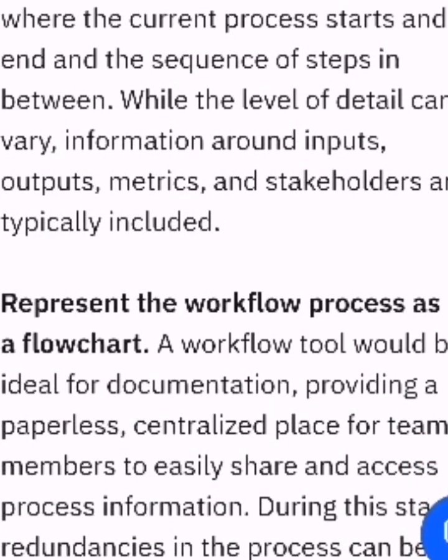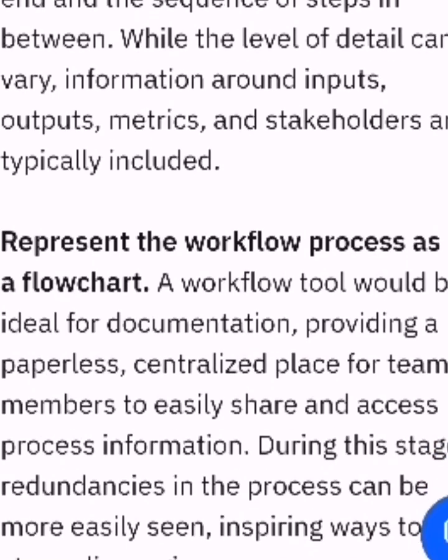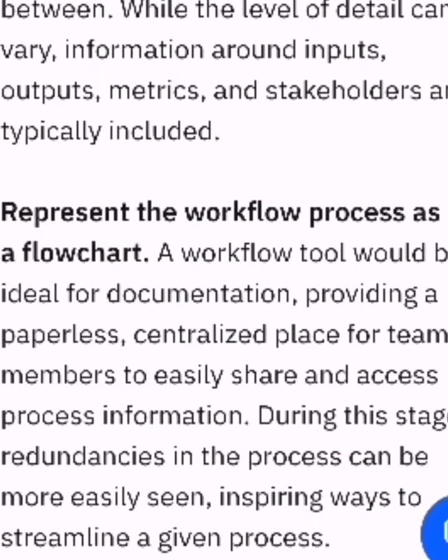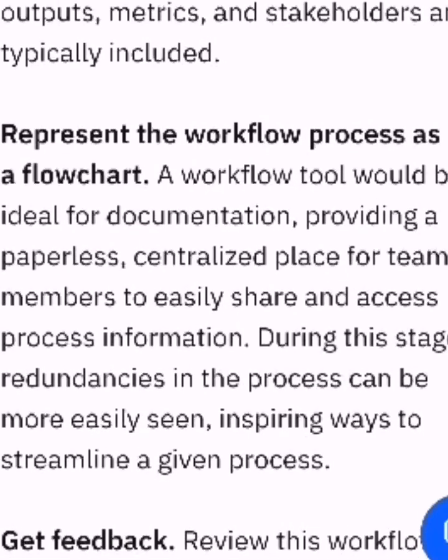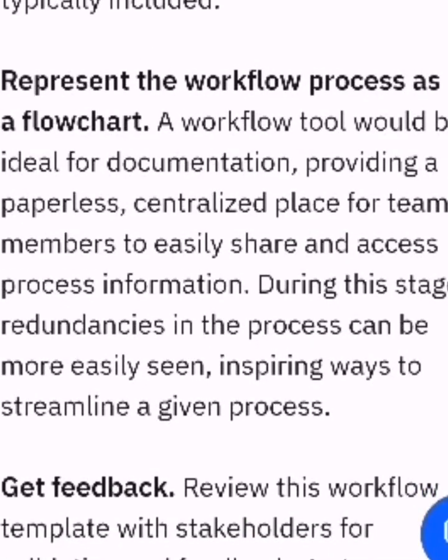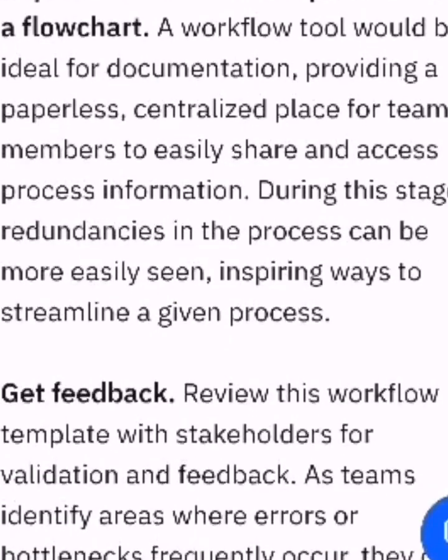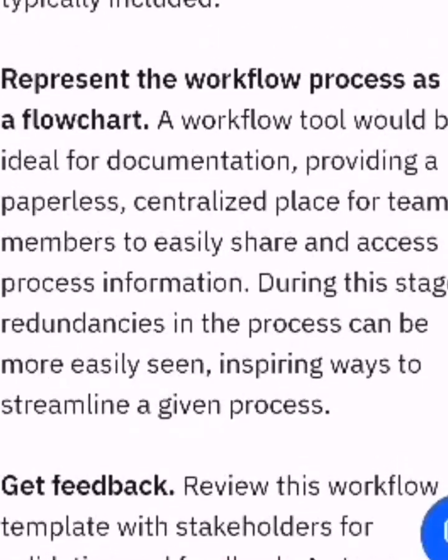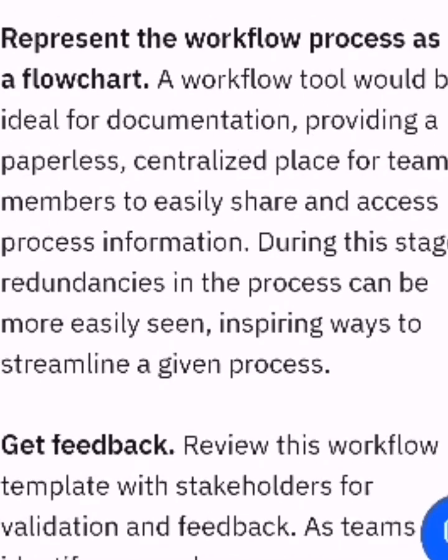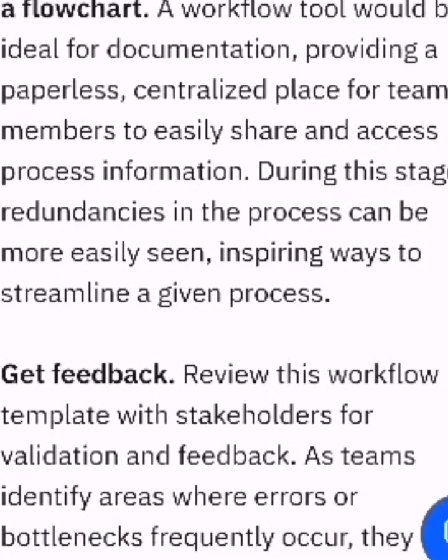Number 3 is outline the workflow steps. Determine where the current process starts and ends, and the sequence of the steps in between. While the level of detail can vary, information around the inputs, outputs, metrics, and stakeholders is typically included. Number 4 is represent the workflow process as a flowchart.